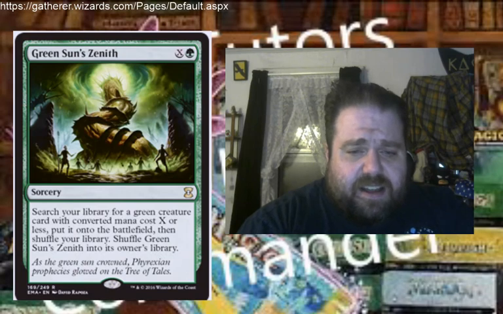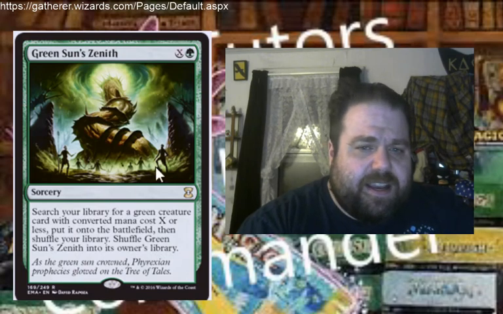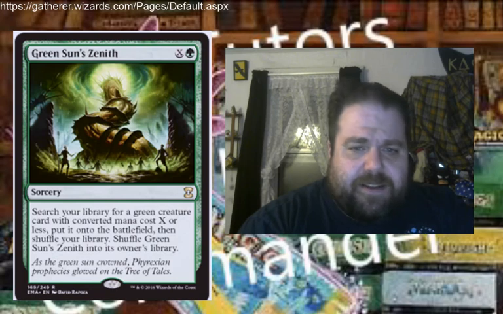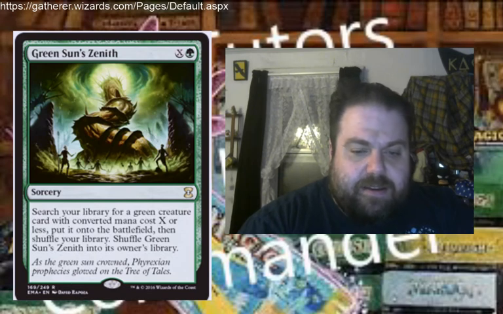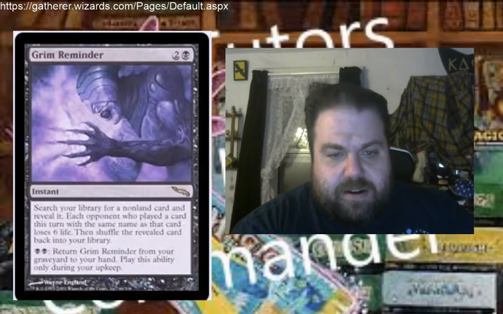Green Sun's Zenith, there's a lot of cool stuff, especially going and getting some of the elf lords and some of the other key green creatures in your green, black, blue reanimator deck. There's a home for Green Sun's Zenith in just about any green commander deck. You want it.